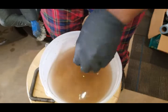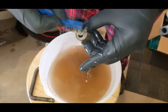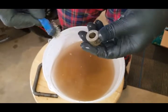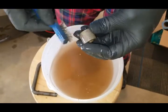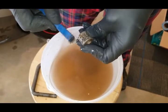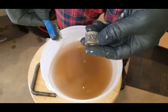Now, after you get all of the rust off of the items that are rusty, you want to dip them in some type of oil. I'm going to use mineral oil, and what that does is stop it from rusting again right after you got all the rust off. See that? Look how clean that is. I can get that out of there too. Look at that. Perfect. All right guys, that's basically it.